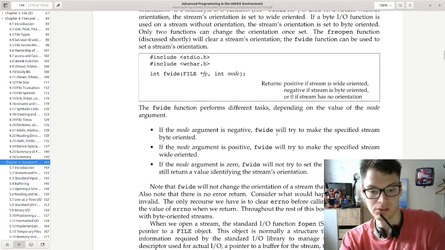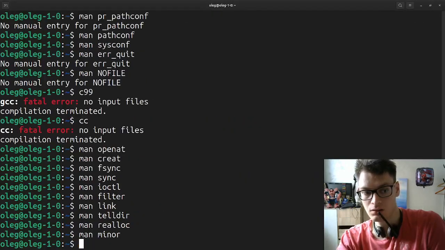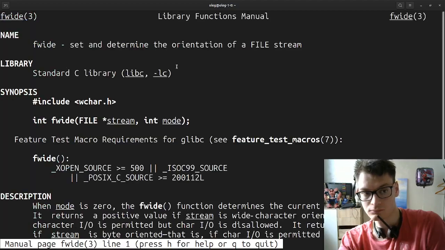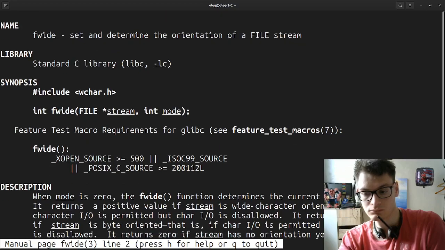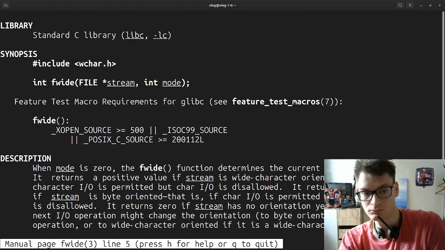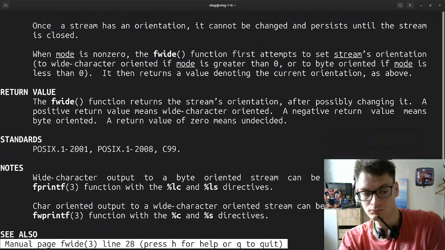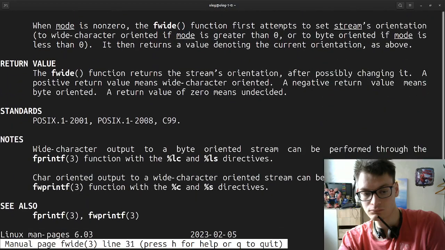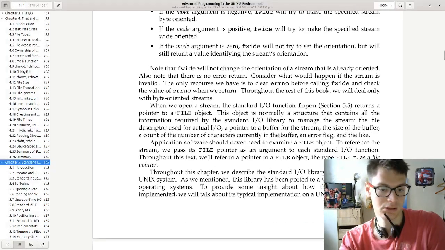Okay, if the mode argument is negative, wide will try to make the specified stream byte oriented. Byte oriented, but it will return the stream's orientation. Oh my god. Okay, I don't know what it is, to be honest.